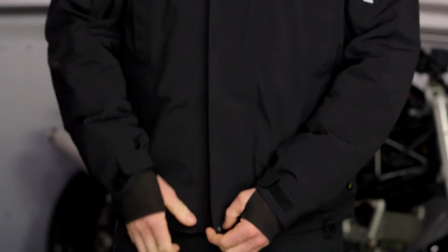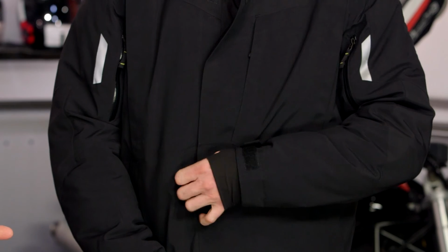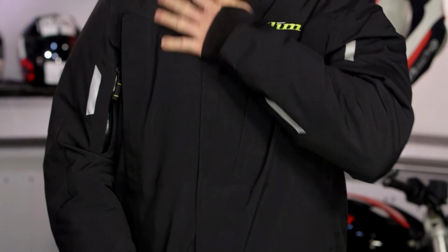So for riders out there looking for maximum warmth in extreme colds when you're out there on your sleds, the Roan Parka is definitely an option to consider in Klim's lineup. Remember, this is that premium offering around that $550 price point.